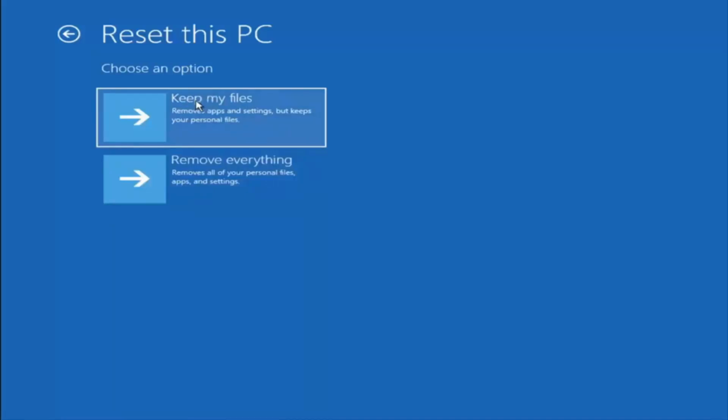And keep in mind, there's no guarantee that your information, number one, is even still available and easily recoverable on your computer to the point that you actually would be able to recover anything. And the second point is that there's always a chance that it won't actually recover and it will just do a factory reset anyway. So there's no guarantee that it would keep your files. I would recommend trying to get a recovery tool and backing that up first before selecting it. But again, those are a couple different options.